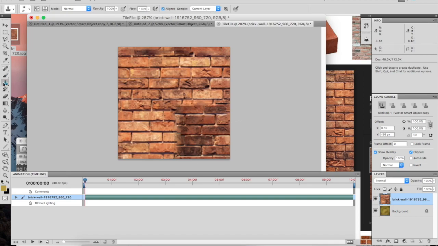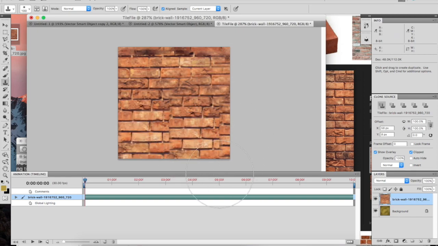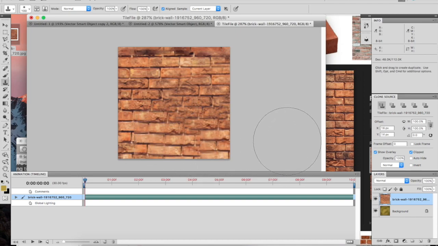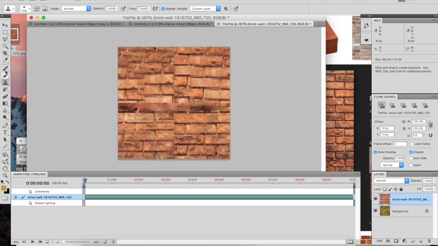It's just not working for me, so I'm going to go over to the clone brush. I'm going to make my brush size bigger. I'm going to hit Alt, and then I'm going to paint it over here. Once again, just kind of... There we go. Filter offset. And we're going to spot heal now. Again.